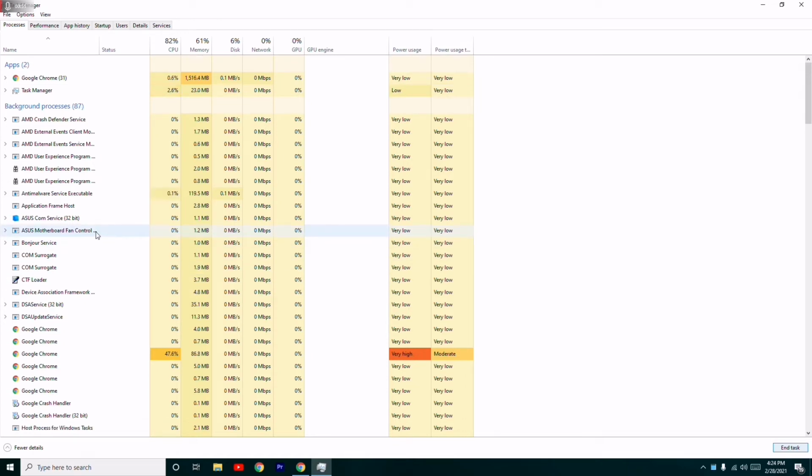Once after that you just have to search a little bit and find File Explorer if you're getting it in between, but here it's not there. But if you're having it over here, you just have to go for it and go for a restart, and you have to end Cortana.